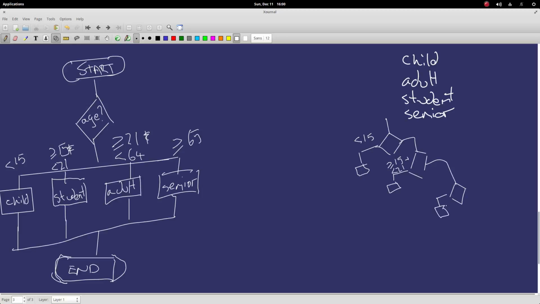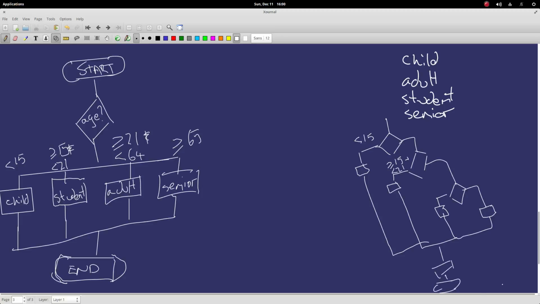Then we've got the adult rate here, and then the seniors rate here. And I apologize for all of this getting kind of curvy. I'll rotate my tablet a little bit. Then we watch the movie, and then we end.